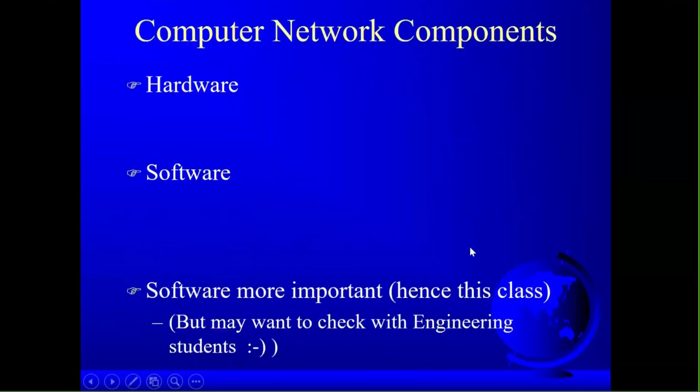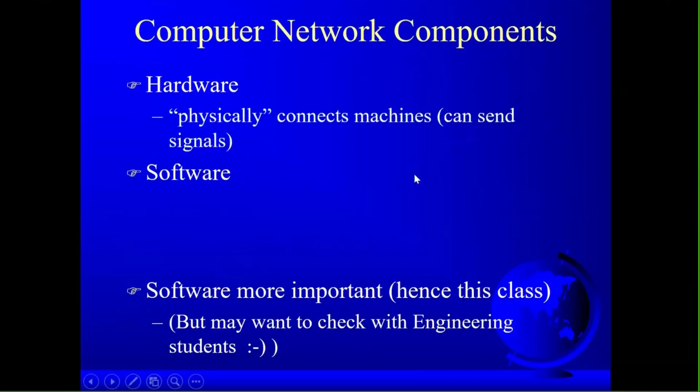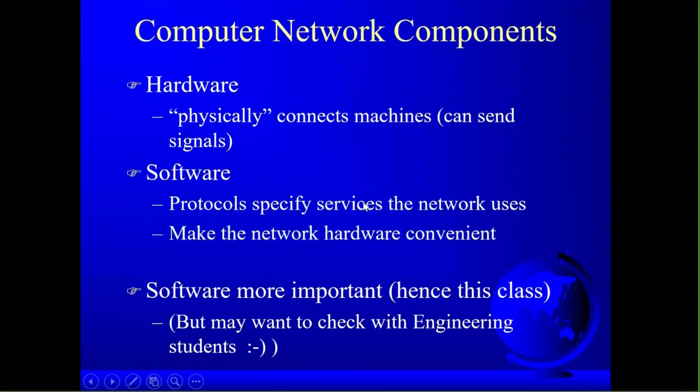Okay. So what are the components of a computer network? We have hardware, we have software. Again, there is a debate, which one's more important? The computer scientists, we say software is more important. The computer engineers say hardware is more important. So again, hardware, we're talking about all the physical devices. Again, the routers, the switches, the cables, and everything. And the software, we're talking about the operating system, the NOS, network operating system, the protocols that are making everything happen, and to make sure we have access to the hardware.